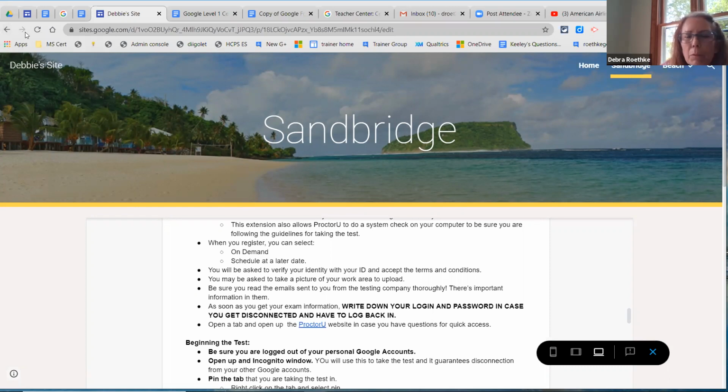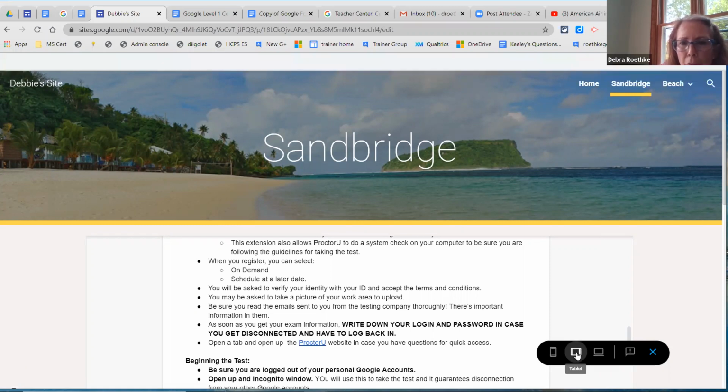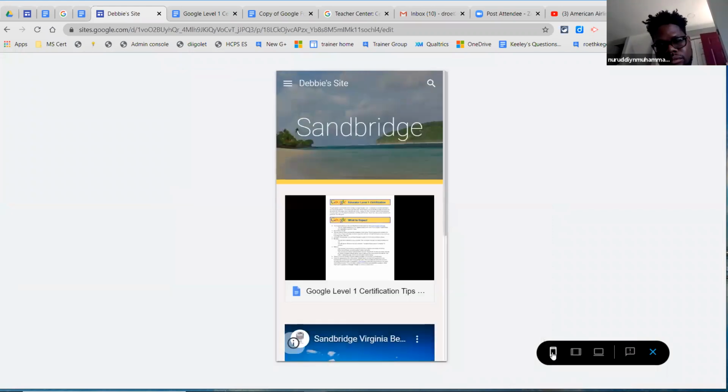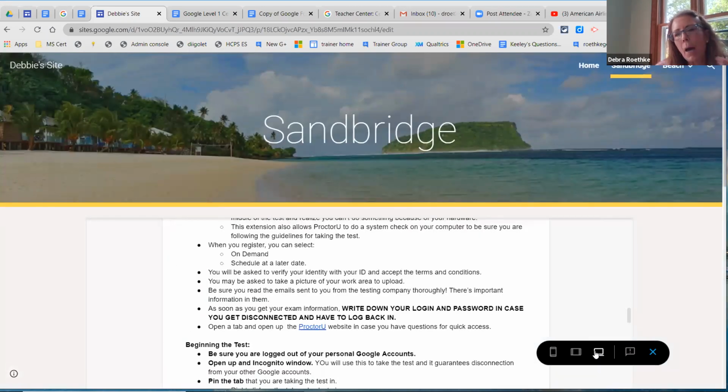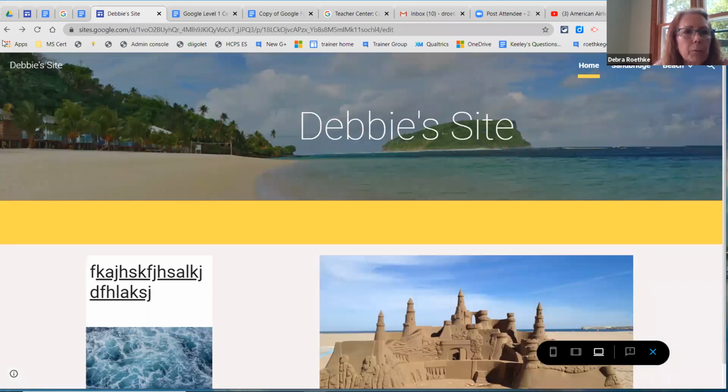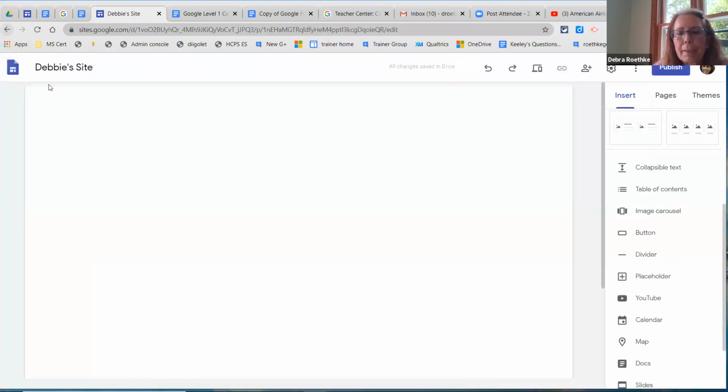Oh, let me show you one other thing really quickly. I'm sorry. See down here at the bottom? Right now it's showing me what it looks like on a computer. This is what it would look like on a tablet. Nice. What it would look like on a phone. So you get to see what it looks like on all the different devices, and it is optimized to work well on all of those. Nice. So I'll hit back to go to where I can work on it again. And I'll hit back one more time. Okay, now I'm back in edit mode.